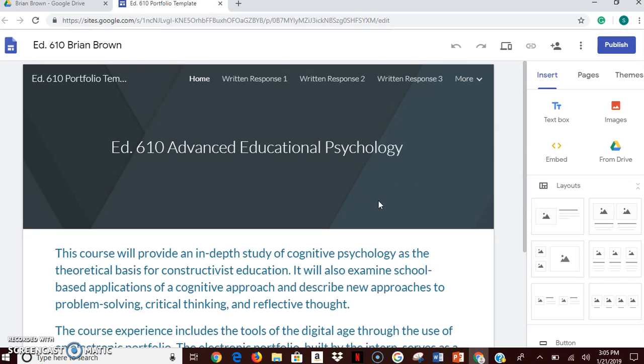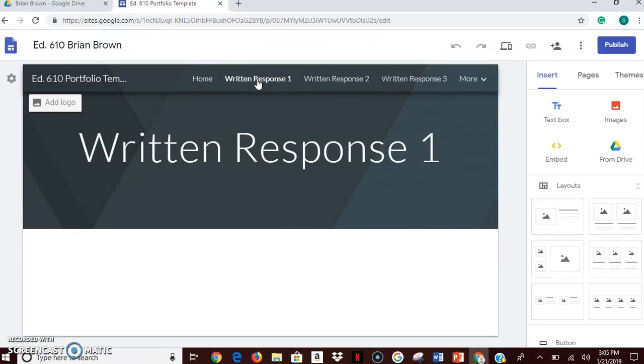Now, this is a template, so I already put it together for you. So you can see that this is almost like the table of contents up here. So we got our home, we got our written response 1, and it will take you there. And this is where you're going to upload your assignments once you've completed them.